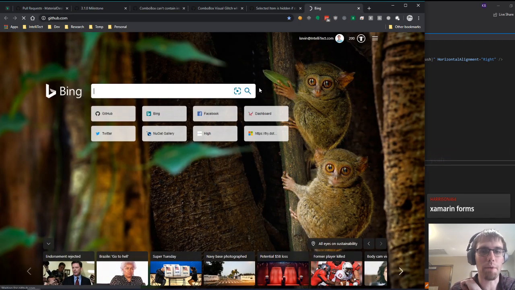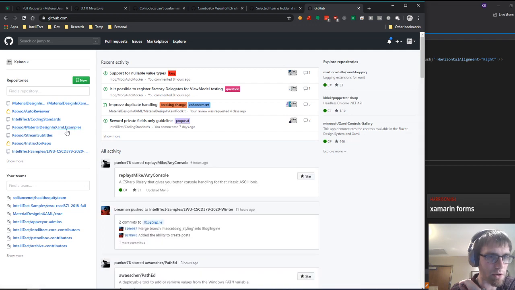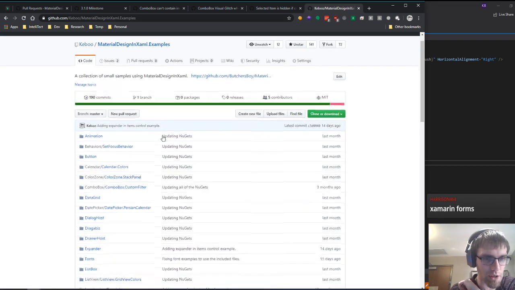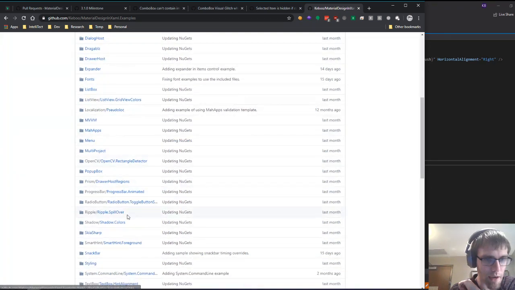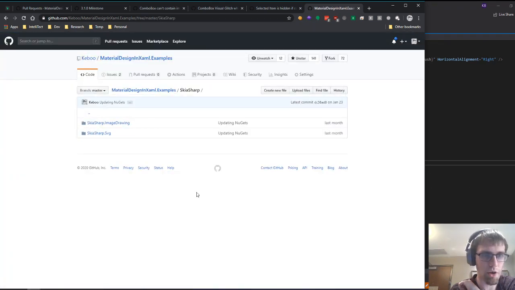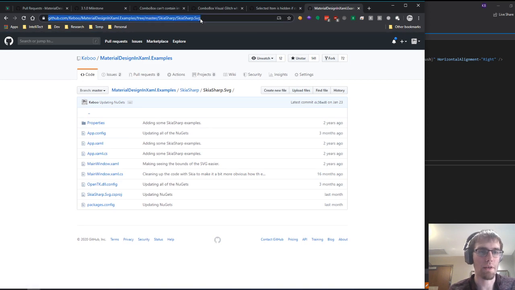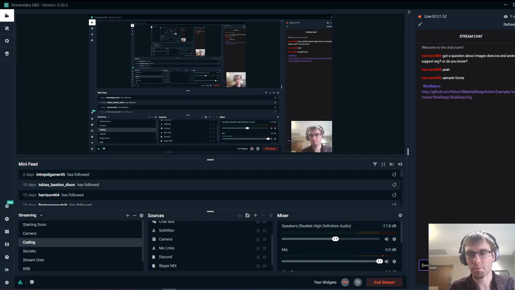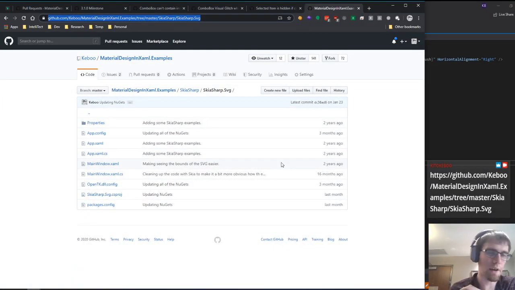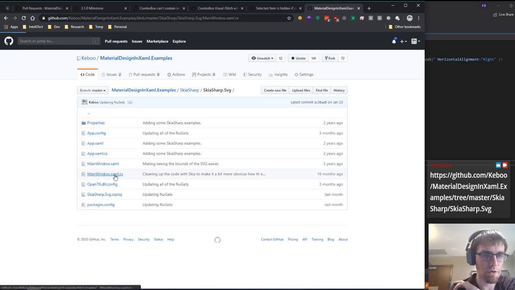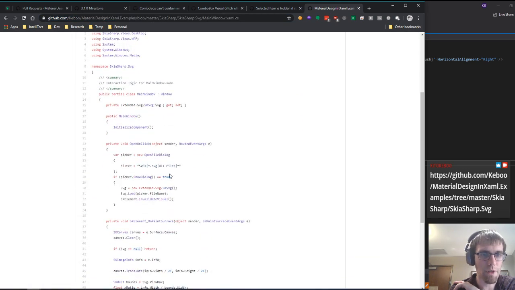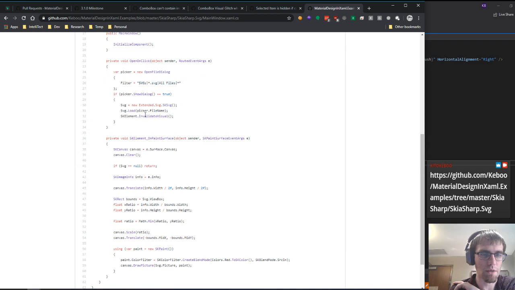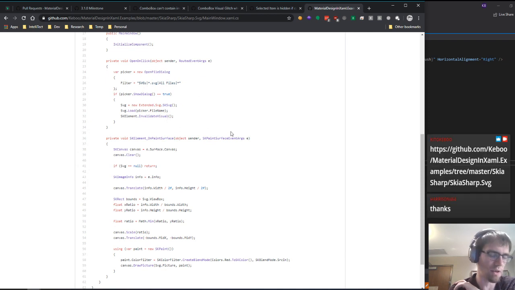Let me look real quick. I believe I have an example using the SkiaSharp SVGs in here. It's WPF, but it at least will show you the SkiaSharp APIs. Yeah, so, and this is a little dated. Let me drop this into chat. So there's an example there, and again, just inside of the main window XAML stuff, you can see how it's using the SkiaSharp APIs, and I think most of this is still pretty much the same. But if you're inside of a Xamarin Forms app, this API is very similar.